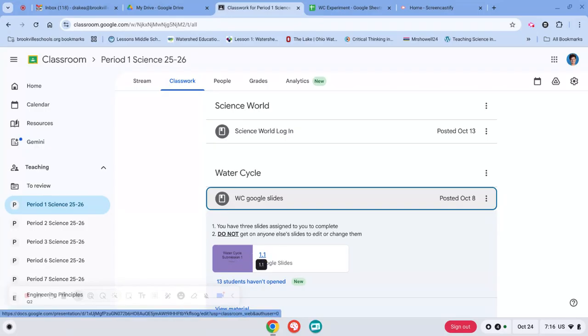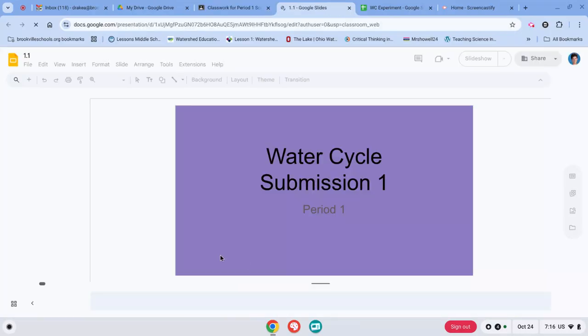Now, everybody's slides are in here, so you need to be consciously aware of what you're doing and if you're deleting things or moving things, because people are going to get very irritated with you if I have to go back in history and that will delete what they have done and they have to redo it. Okay? I can find out who made the changes or made the deletes. It's very easy. And I don't want to call you on the carpet, and I don't want to give you consequences because you purposefully or inadvertently, by mistake, messed up somebody's slide. So please be aware. You're going to click on the Google Slides and it's going to open.